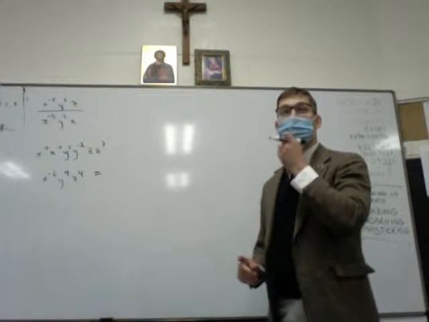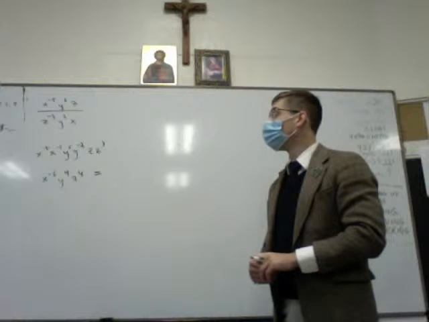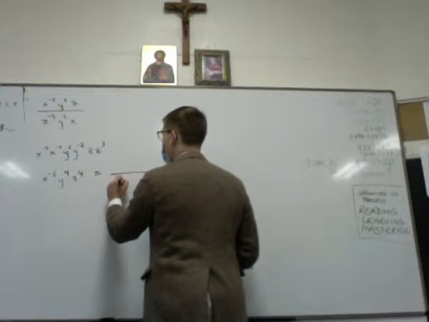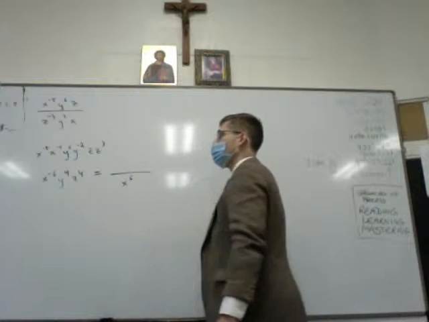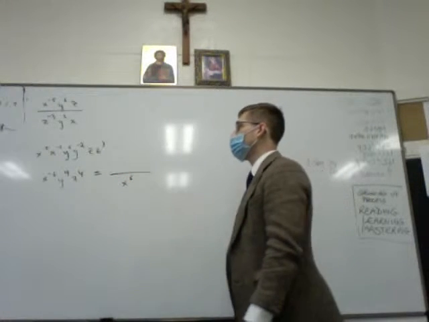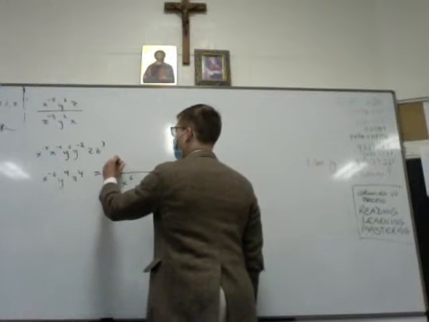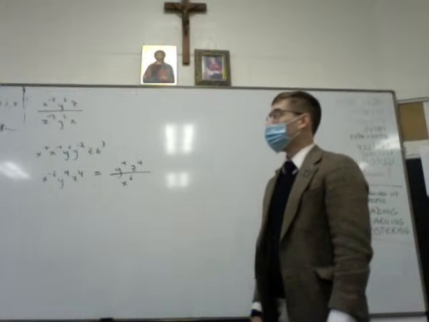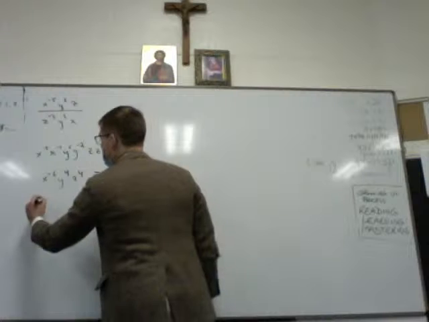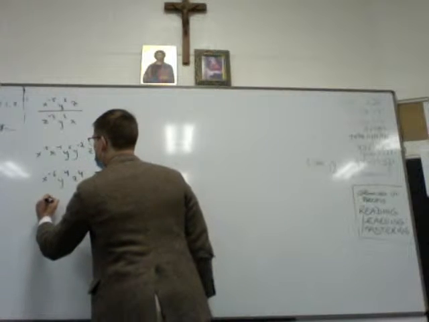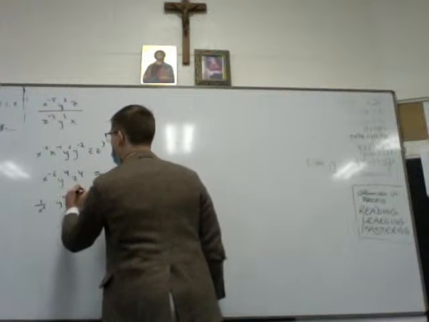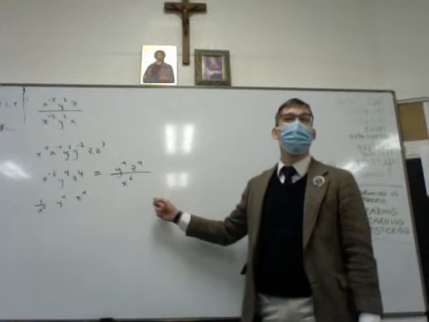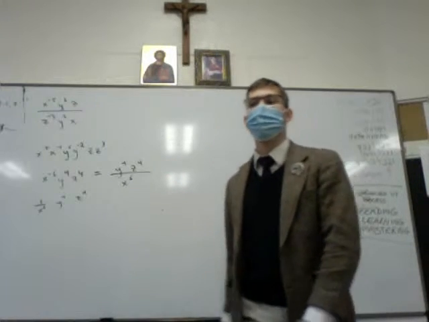X to the negative 6 over 1. I mean under 1. Right, we move it to the bottom of the fraction. What happens on the top of the fraction then? Y to the 4th, z to the 4th. Yeah, because instead of this, right, we write 1 over x to the 6th times y to the 4th times z to the 4th, which we can simplify to that. That's something else that we might do. We might make all of our exponents positive.